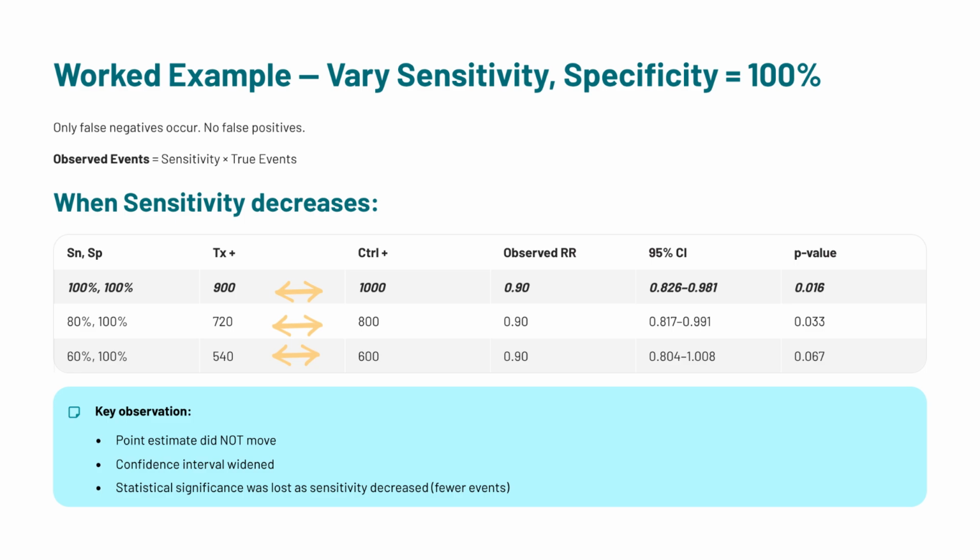Notice that as the number of observed events falls in both groups, the risk ratio stays at 0.90, but the confidence interval widens, meaning we have less precision since we have fewer observed events. So with perfect specificity, lower sensitivity mainly hurts precision and statistical power.